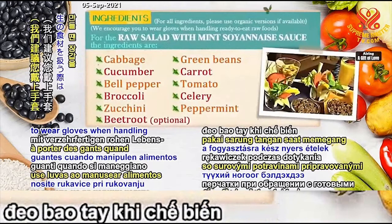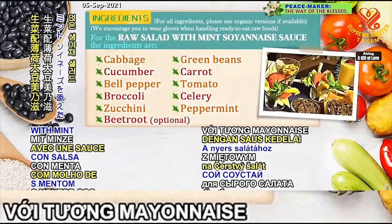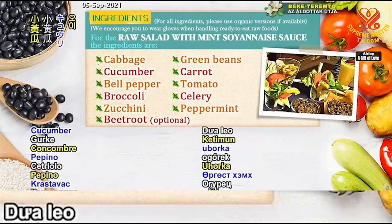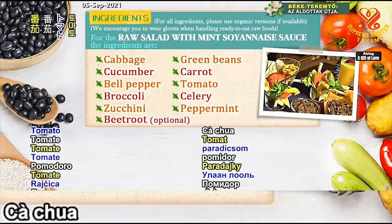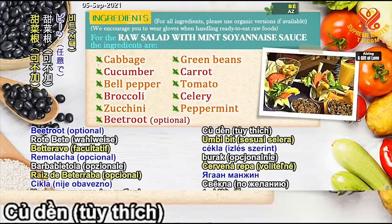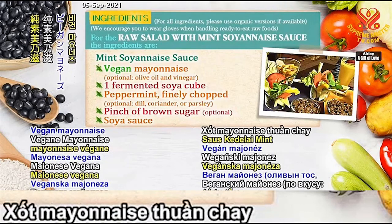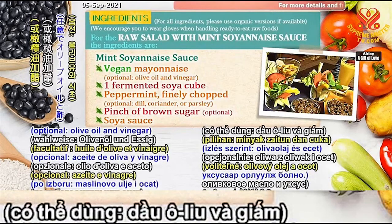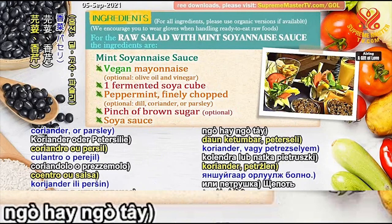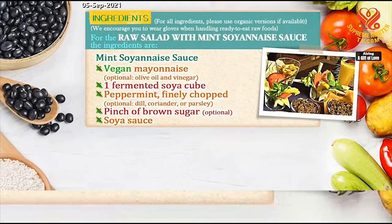We encourage you to wear gloves when handling ready-to-eat raw foods. For the raw salad with mint mayonnaise sauce, the ingredients are cabbage, green beans, cucumber, carrot, bell pepper, tomato, broccoli, celery, zucchini, peppermint, beetroot optional, mint mayonnaise sauce, vegan mayonnaise optional, olive oil and vinegar, 1 fermented soya cube, peppermint finely chopped optional, dill, coriander or parsley, pinch of brown sugar optional, soya sauce.